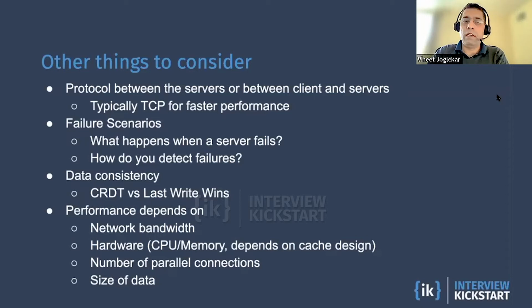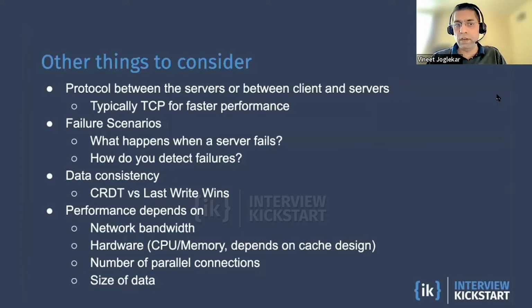In that case, one typical thing that they care about is, are you aware of what protocol you are using? Are you using TCP or something else, or some application level protocol? What is better and why, etc. Or UDP, multicast, all those things and how they impact that. If you're using UDP, then how are you making sure that the packets are not lost? Typically TCP is pretty good for fast performance between the client and server, or between the cache servers itself.